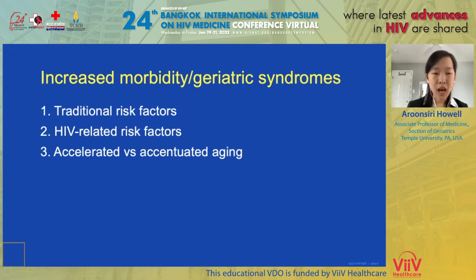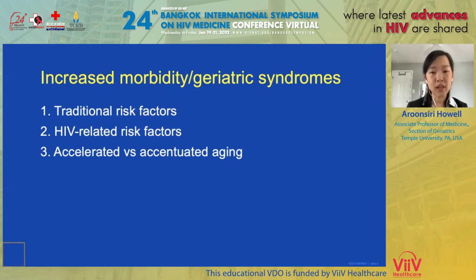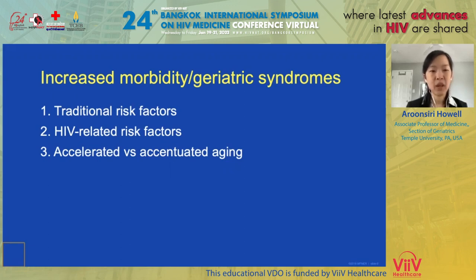HIV-related risk factors also contribute to increased morbidity. Living with chronic HIV infection itself is one: despite excellent viral control, patients still have chronic T-cell activation and increased production of pro-inflammatory cytokines, resulting in low-level inflammation that causes multiple end-organ damage, including increased cardiovascular disease risk. Older adults who aged with HIV were also exposed to older generations of ART with suboptimal side effects — like tenofovir disoproxil fumarate (TDF), which can cause renal damage and bone mineral density loss. Some HIV-related medications like ketoconazole may also correlate with accelerated bone loss.